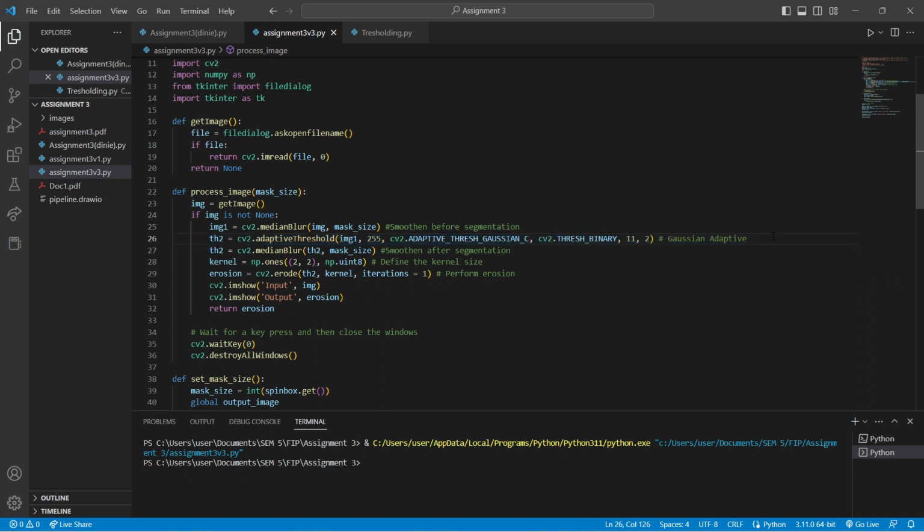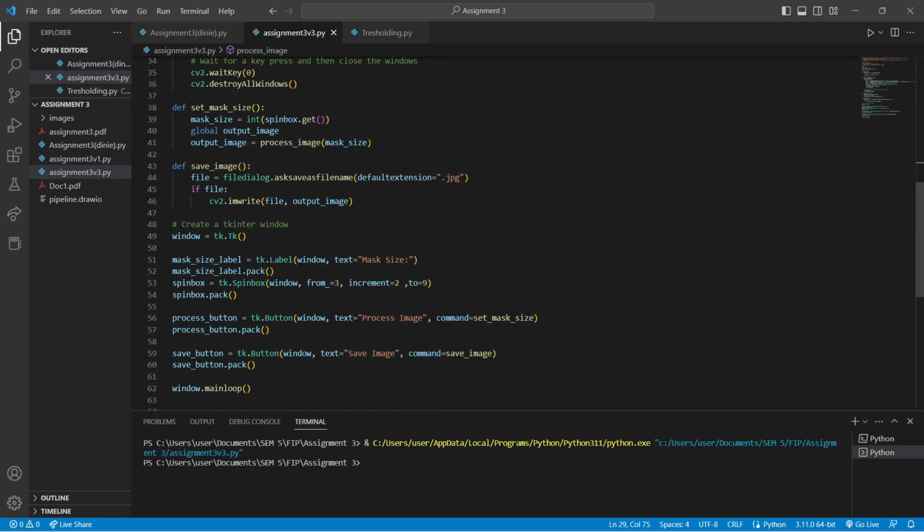The image threshold value is calculated for smaller regions, and therefore there will be a different threshold value for different regions. We also implement erosion, which is used to structure the image, where it shrinks the foreground image and enlarges the background image. By implementing the erosion, it will result in a readable output image.